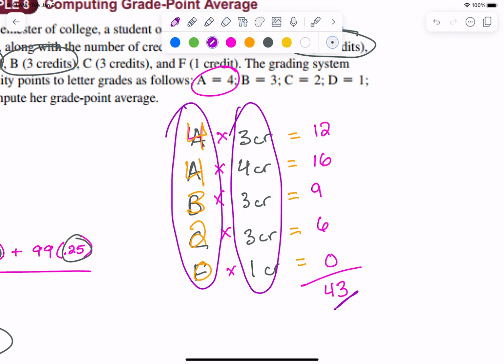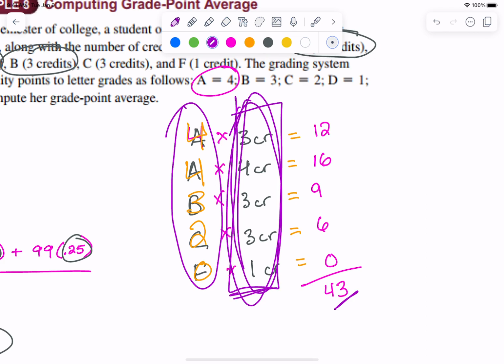Okay, here's what I ask. If you were a student that got different grades in another class, like in these same classes, you would divide by the same number. You would divide by the credit hours, 14, right? Does that make sense? You would divide by the credits. I don't care what your grades are. You divide by the number of credits, so that another student would divide by the same number, right? They would divide by just the credit hours. How many credit hours are we taking? 14.